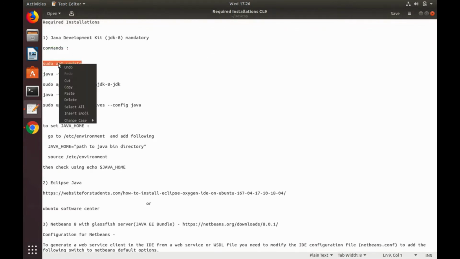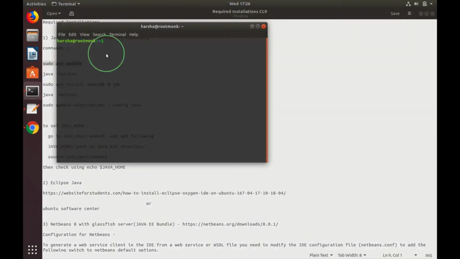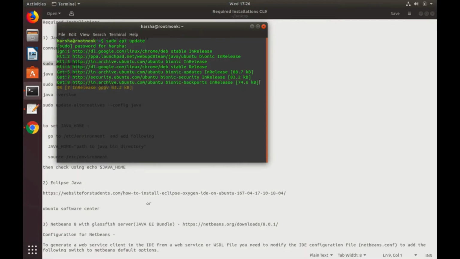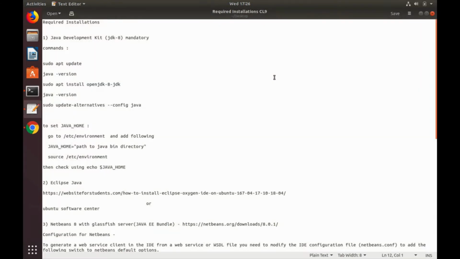First of all, we'll type sudo apt-get update. Open your terminal, paste the command. Check if Java is already installed on your machine using this command, java -version.